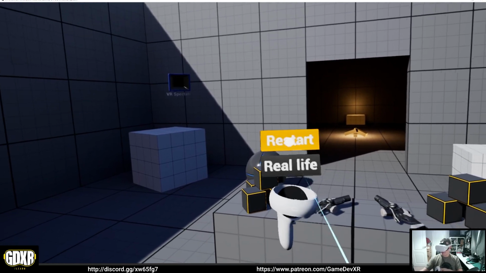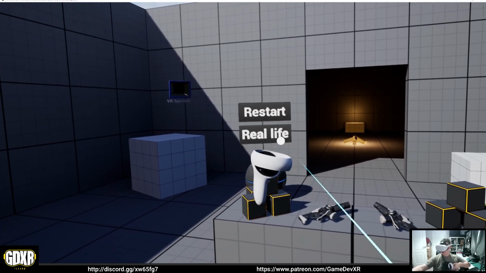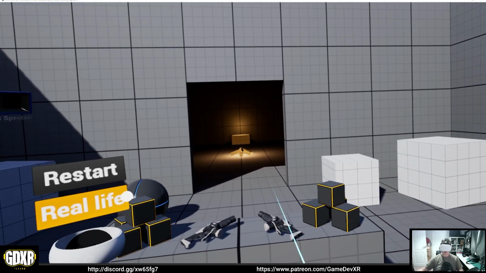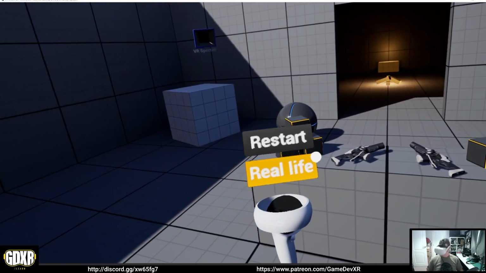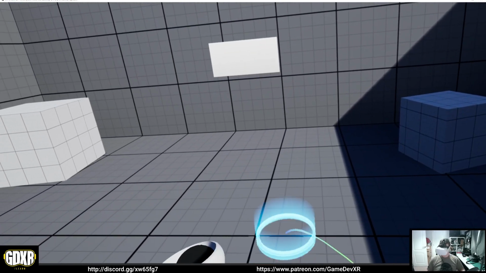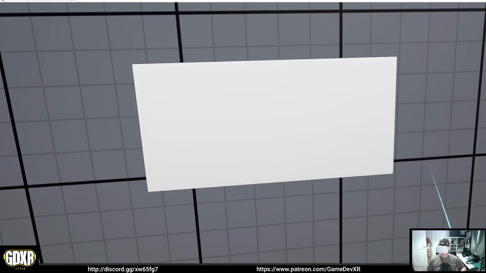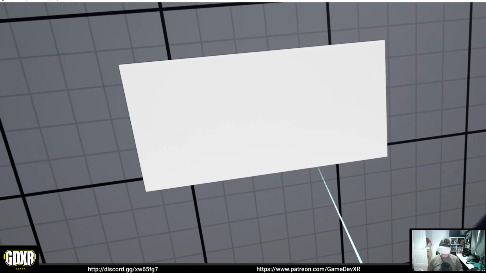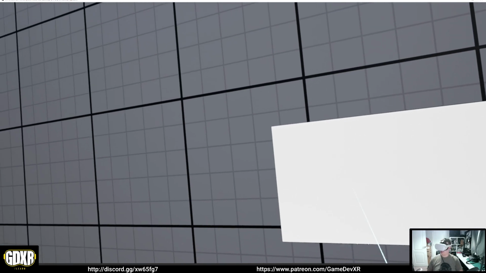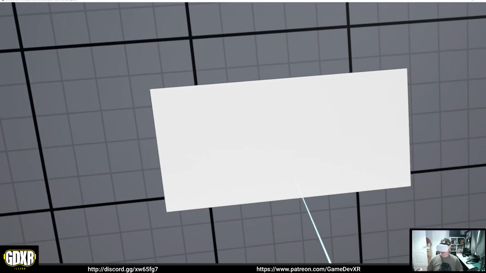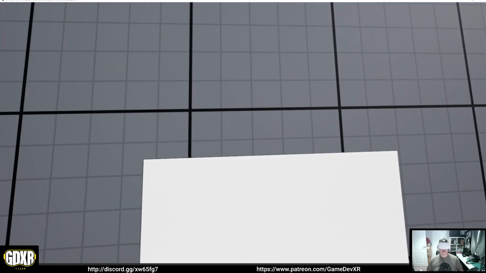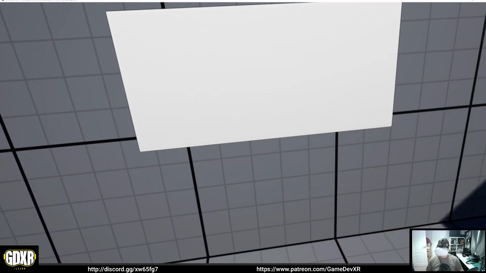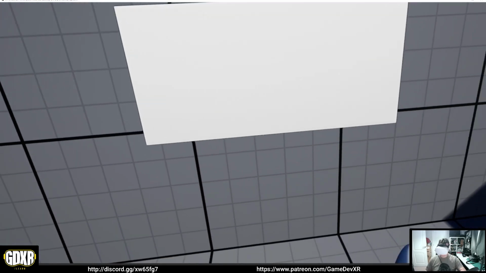But we can see that we've got it working, and if we bring it away, it gets longer. And then as soon as we move off, it snaps back. And if we close the menu, it disappears. But if we teleport over to our button, we can point at it, and it comes back. And then we can actually hover over it. So at the minute, we can't actually interact with our button. And this is something else that we've got to fix now.